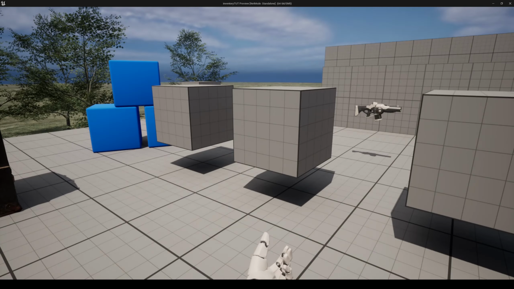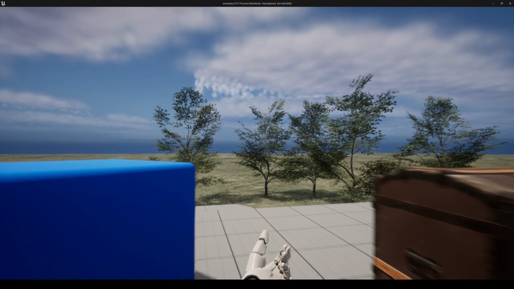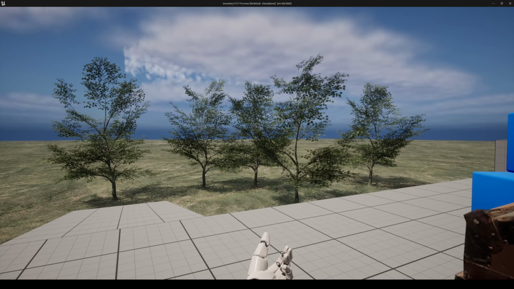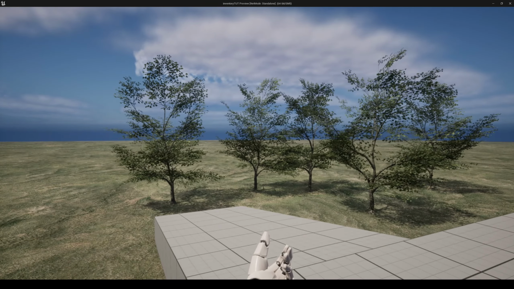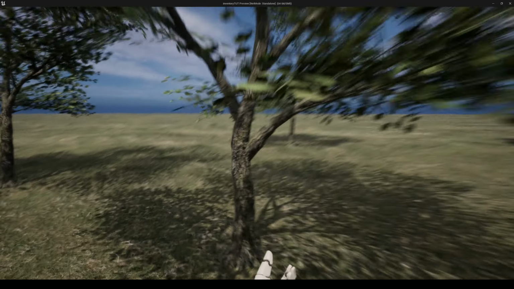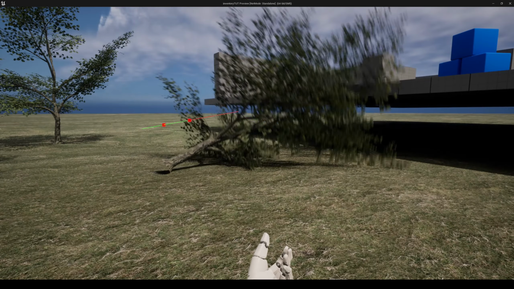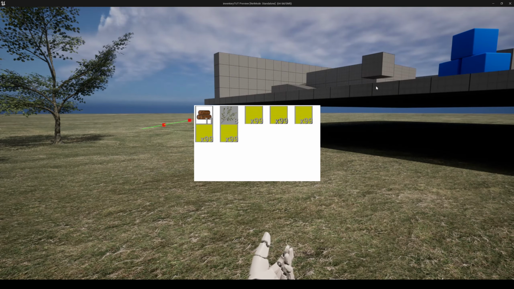It was requested in a video in the comment section that I should do a way to illustrate how you would make the trees fall and also gain the loot from them. So as you can see here, we got no loot. If I go up here, we harvest, the tree falls down, it despawns, and we get loot.